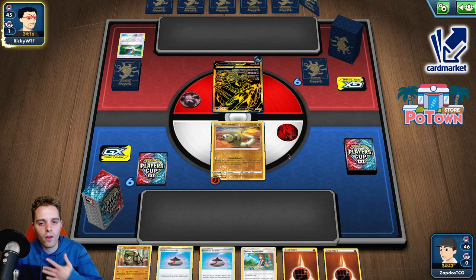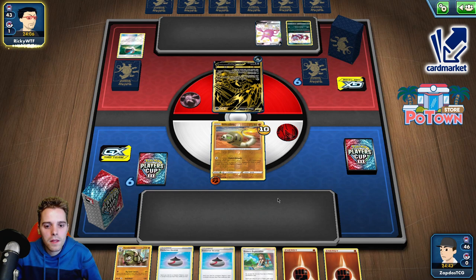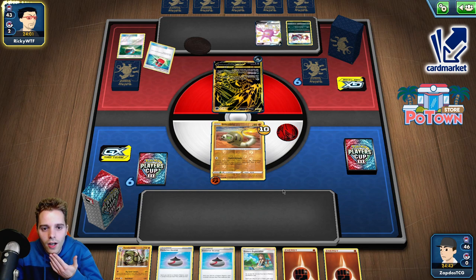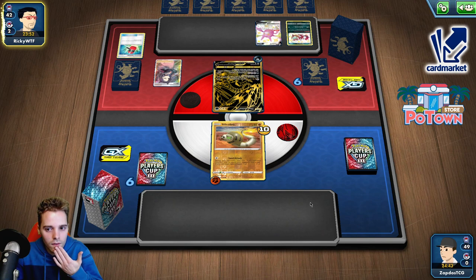Zigzag pings is not going to be doing too much. Crobat for two. Don't Marnie us, please. Crushing Hammer. Okay, oh, he has a Crobat coin. I didn't even notice. Okay, he Marnies us. We didn't play any cards down, so we need to find a Green so we can knock this guy out. Green, Pokegear, any of those will work. Pokegear, whew.